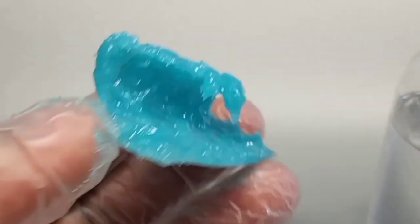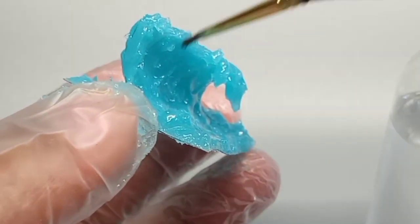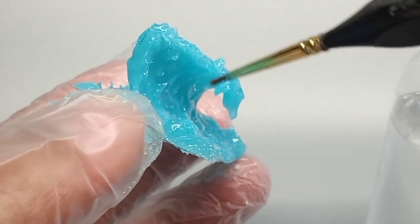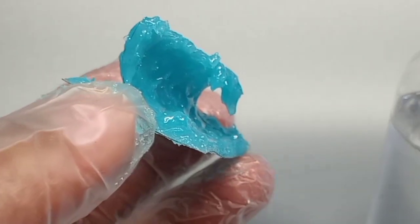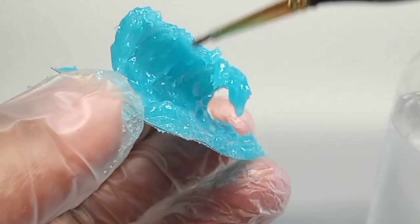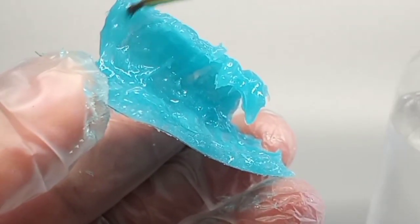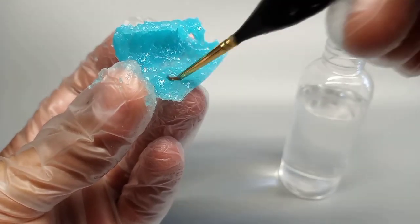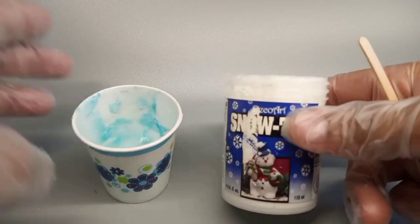I would suggest if you're working on a large piece, let's say you're making a beach or something like that, work on a small section at a time, maybe a quarter of the piece at a time, to prevent this material from going to waste and drying up on you if you have poured out a bunch in a container. To help you shape and smooth down some of those effects, dip your brush in some of that alcohol and work into it as you wish.